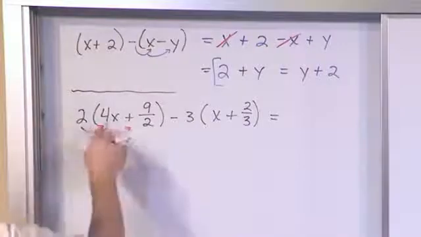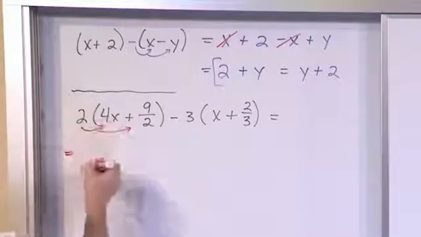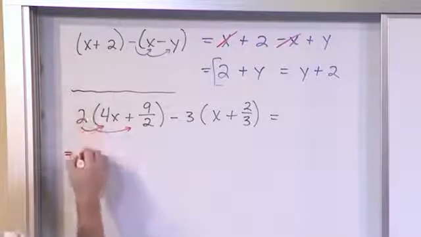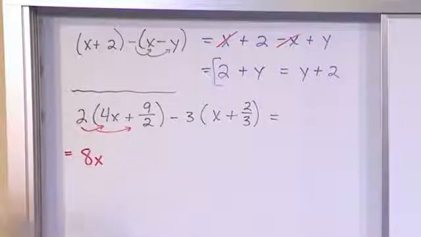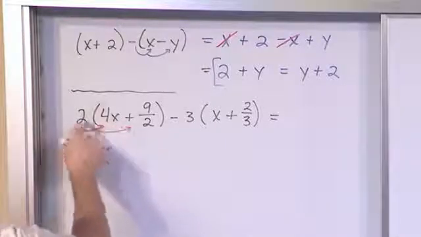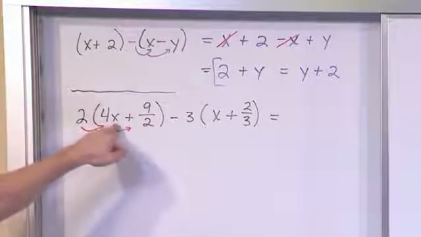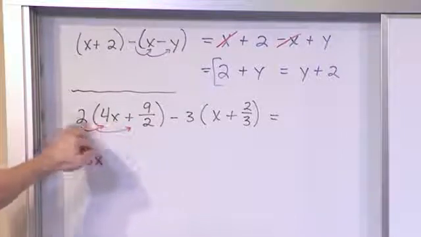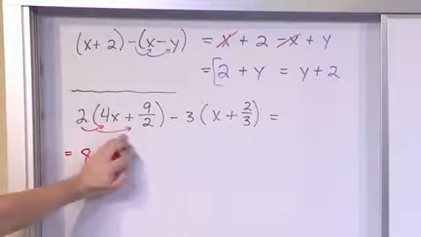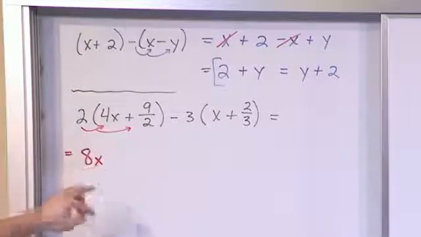So how do we distribute a 2 in? Well, it's going to be 2 times 4x. What's 2 times 4x? Well, you multiply the numbers, and you're going to get 8 x's. All right? When you're multiplying things together like a number times 4x, you multiply the number and you carry the variable down. Because this is like 4 pencils, right? X could represent whatever, pencils. So 2 times 4 pencils, if you just put 8, it wouldn't make sense. You have to represent what you're talking about. So it's 8 pencils here.